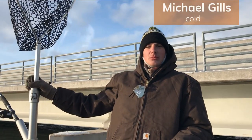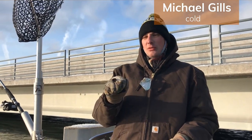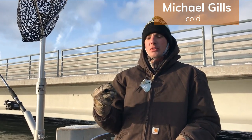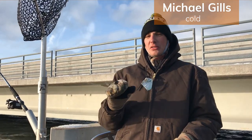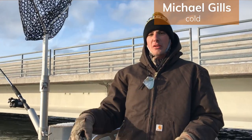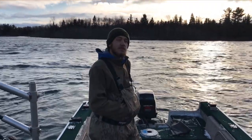Michael Giles here, and one of the best ways to target your desired species is to find its food's food. In this case, it's plankton. Rainbow smelt are planktivores, which means they have specialized gill rakers that are able to filter out the zooplankton from the water environment they're in. You find your fish's food's food, you find the fish. They even prey on macro invertebrates when they grow larger, and smelt sometimes do too, just like the Atlantic Salmon.